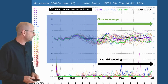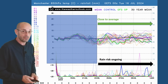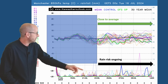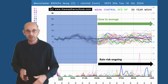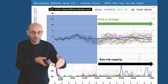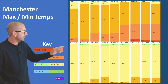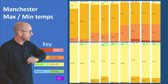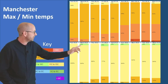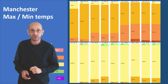Up to Manchester, I'll not spend too much time on the top half of the plot since it's very similar to London. There are more rain spikes, I think, showing up across the bottom, just indicating the message that it's more likely to be changeable, greater risk of rain in the west, the northwest. 2-meter temperature data table, overnight lows and daytime highs, both a little bit down on the London values. There is something of a signal here though for it to be turning warmer towards the end of the second week.